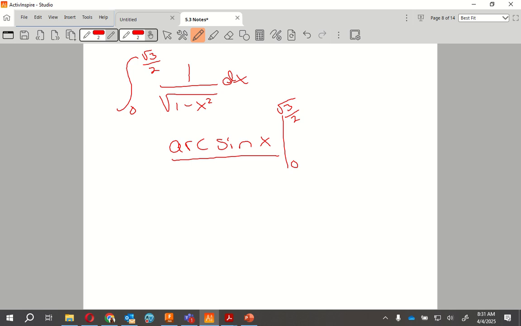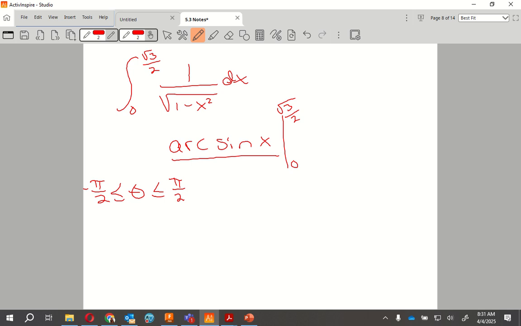So anyway, arc sine of this is this, so now let's take a look. This has a domain restriction, and my domain restriction is going to be from negative pi over 2 to positive pi over 2. Where on my unit circle in quadrant 4 and quadrant 1 is the sine value rad 3 over 2? Pi over, no, 3. That's going to be pi over 3.